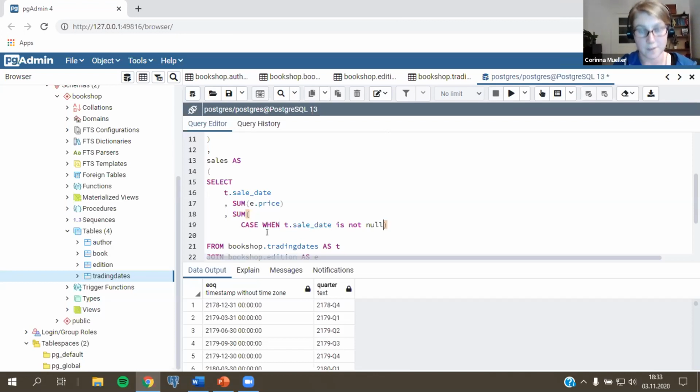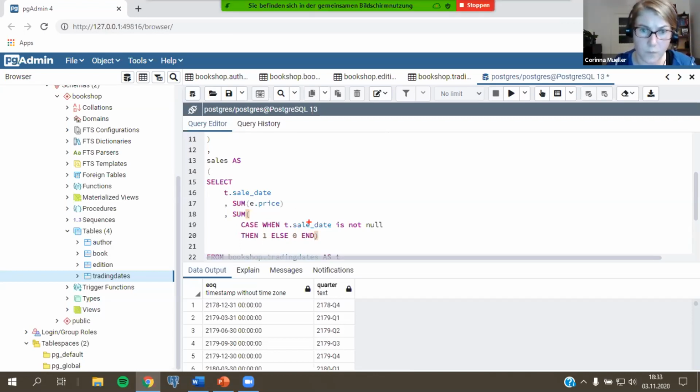Okay, so we have a sale date, then one, else 0. Okay, so what this does, when we have a sale date, use a 1, else a 0, and we sum it, okay? So we just count how many sale dates we have.